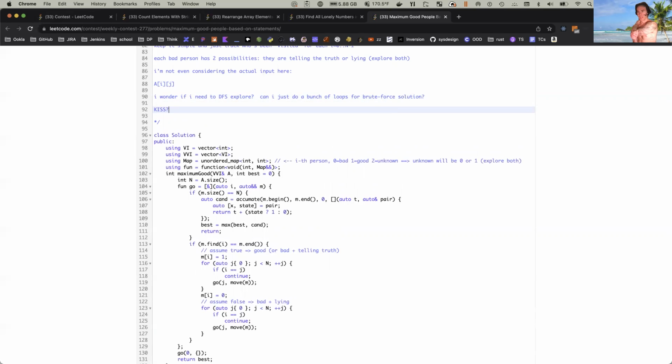Why do I need to wait until the very end of this thing bottoms out? Because it's backtracking, right? I was going to say do some backtracking. Do I need to backtrack though?